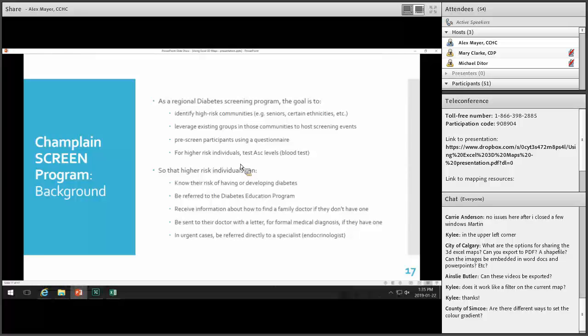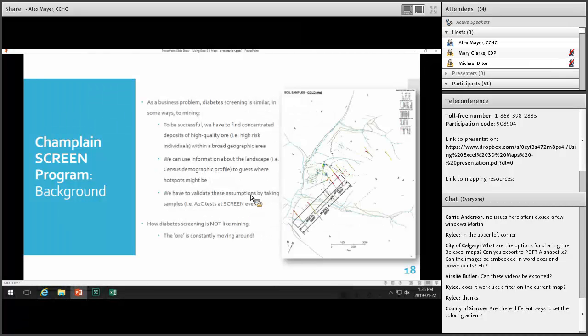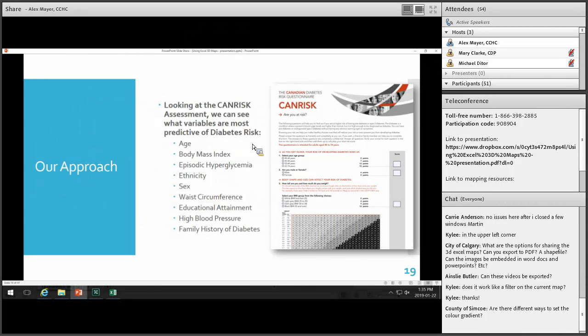So here I have a bit of background about that project. I'm just going to skip through it for right now. Essentially, again, just to bring some clarity for those of you who are not as familiar with diabetes risk assessment, there's this kind of standardized tool, and as part of it, you can see that age, ethnicity, sex, and educational attainment are some of the things that inform an individual's risk.